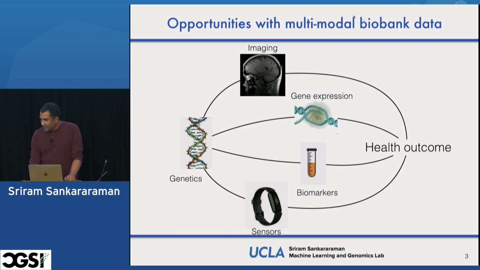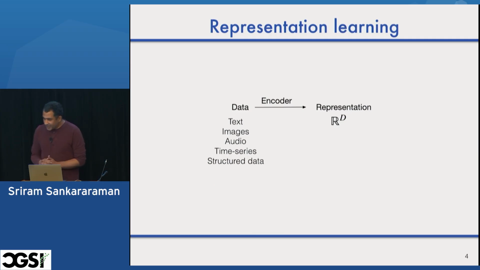Now, what becomes interesting when you have these other types of measurements is they are high dimensional and they have structure associated with them. So the challenge moves from just making links between genetics and phenotype to actually deriving phenotypes themselves. So how do we take an image and derive or extract relevant features from an image? So phenotyping becomes an important first thing that you would want to do when you have these types of data modalities. So the problem that we are facing is we have data of different kinds, and we'd like to transform it into a representation that we can easily work with.